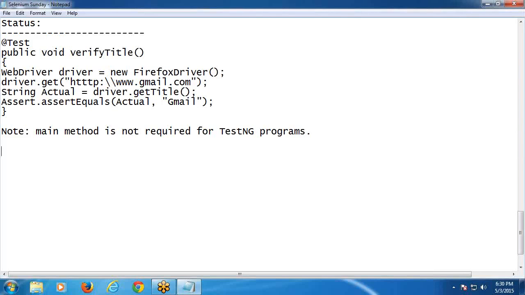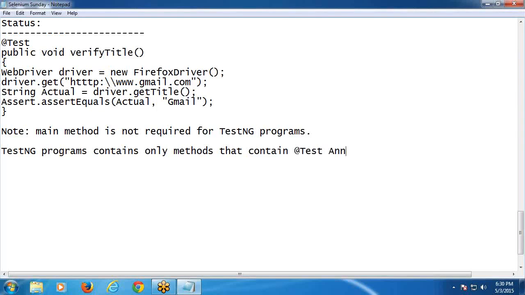TestNG programs contain only methods that contain @test annotations.